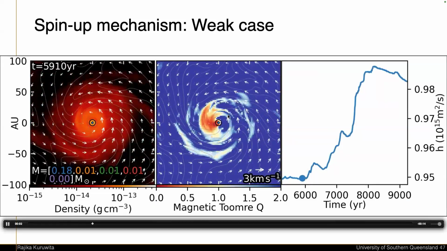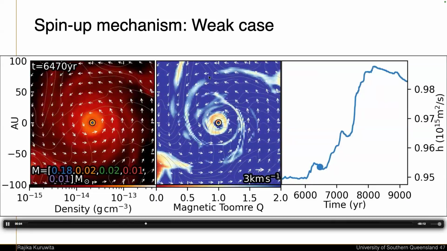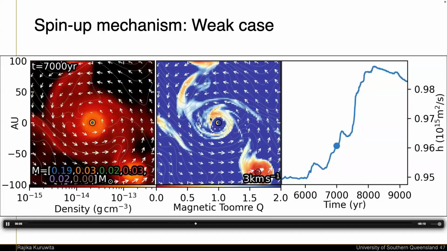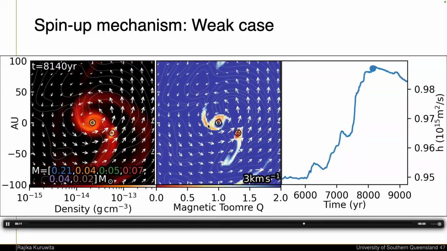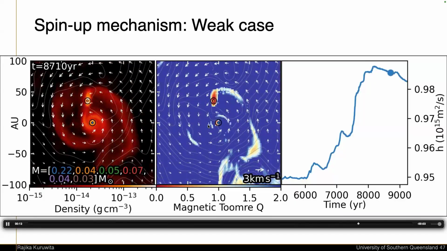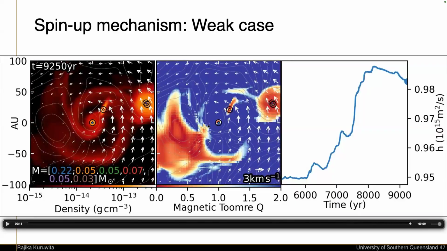It's just this kind of exchange: the companion has a high angular momentum. The orbit with this companion has a higher amount of angular momentum stored in the orbit, but then as it perturbs the disk, that's basically converting some of that orbital angular momentum into angular momentum in the disk, which then gets dumped onto the primary star. But ultimately, you just got to think about this as checks and balances between where the angular momentum is being stored. Is it being stored in the orbit of the binary?